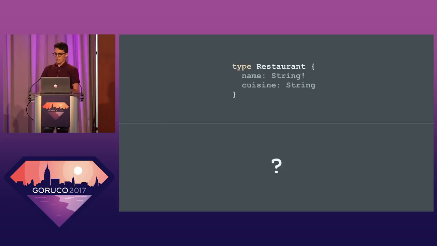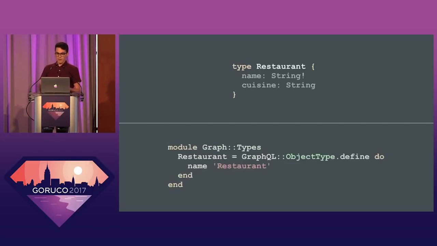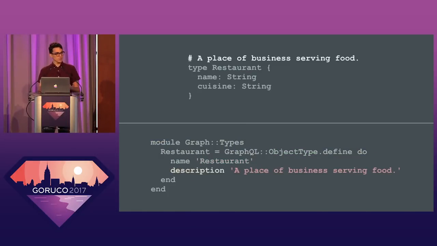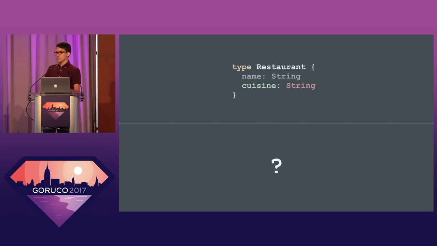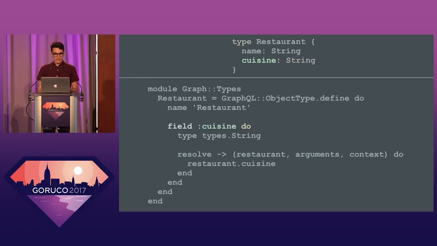So this is our restaurant type. Remember, it had at least name and cuisine, both of which return a string. Again, we start off by defining the GraphQL object's name. We can specify a description to have it show up inside of the Documentation Explorer. But what about this cuisine field, which returns a string? Again, we start by defining the name of the field. We specify the return type. In this case, it's just a plain old string. There are no more selections that you can make on the cuisine field, and it just returns a scalar value.